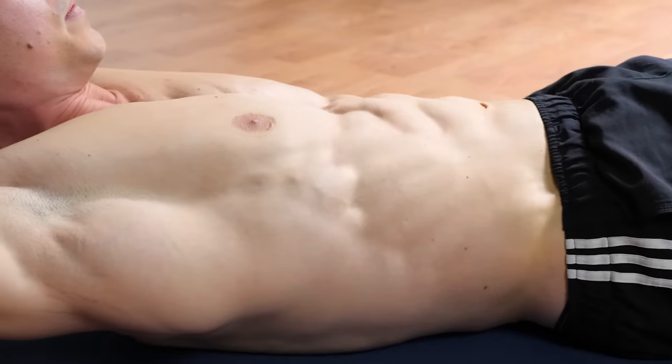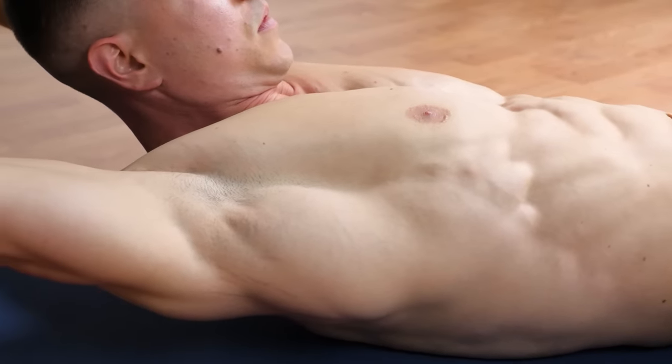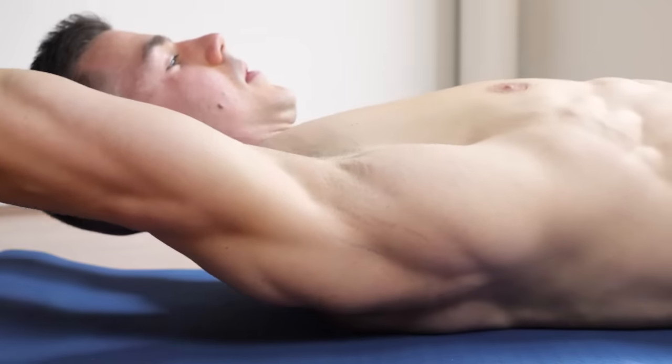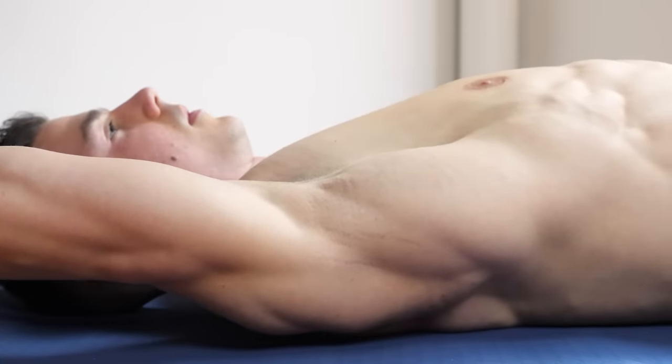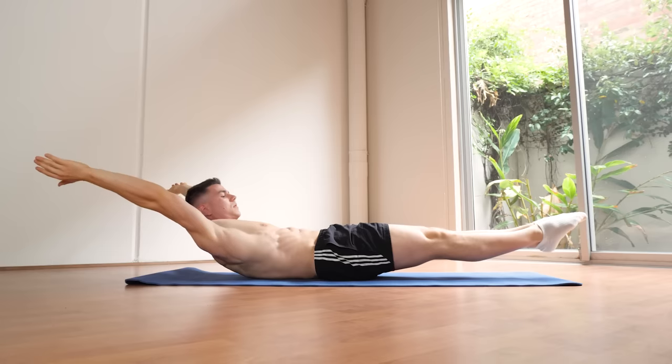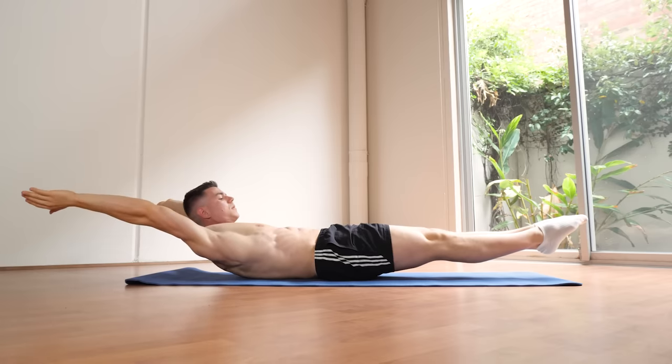What feeds into optimal technique is what you're doing at your upper back and shoulders. Most people when they get fatigued tend to just rest back, but this is incorrect and doesn't fully engage your abs. Instead, for correct and optimal form, I want you to perform a mini crunch — basically, while you're in the hollow body position, just get your shoulder blades off the ground. This is going to do that upper crunch motion and fully engage the abs.